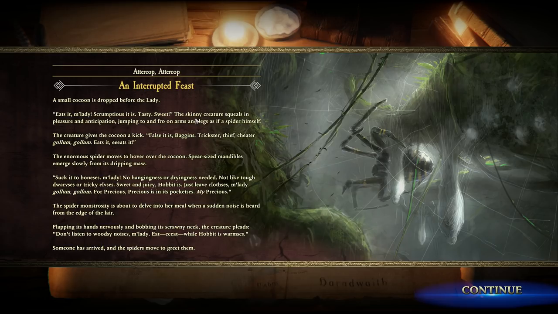Sound familiar? The creature squeals in pleasure and anticipation, jumping to and fro on arms and legs as if a spider himself. The creature gives the cocoon a kick. False it is! Baffins! Trickster! Thief! Cheater! Eats it! Eats it! The enormous spider moves to hover over the cocoon.